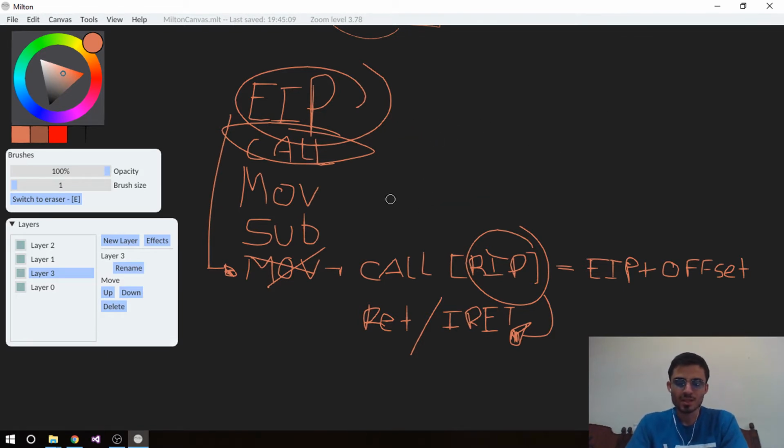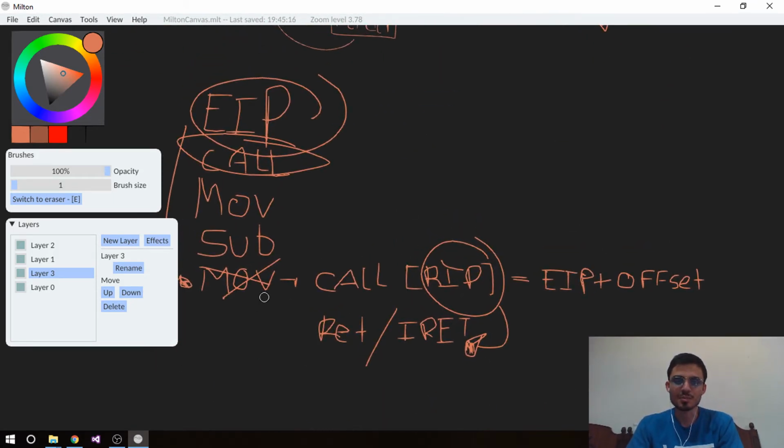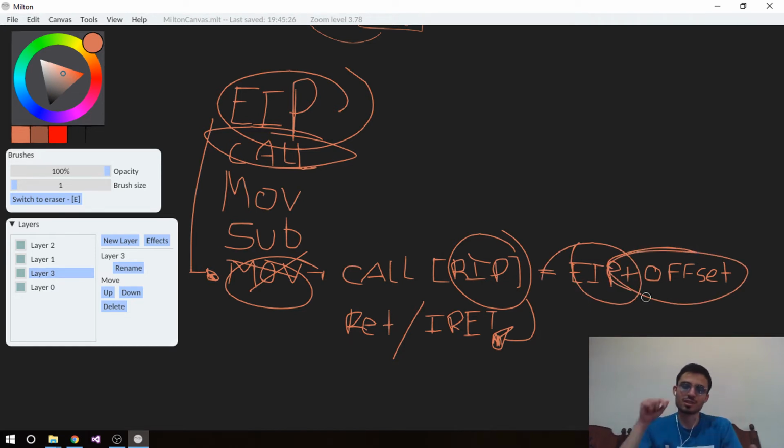Okay, so we had this before. Now I want to say that the operands themselves, this is the instruction, and the operands are basically the things that we are operating on. That can be a register, a pointer to memory, an offset, or a variable itself. It can be anything, and that's what we define the size of with these prefixes.